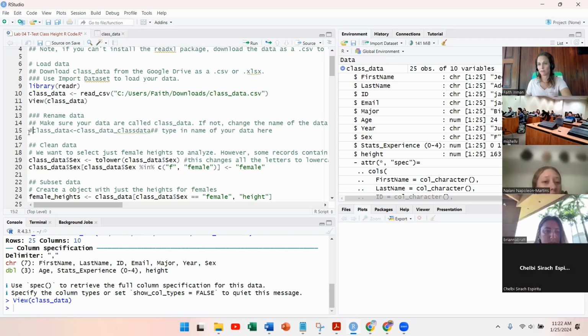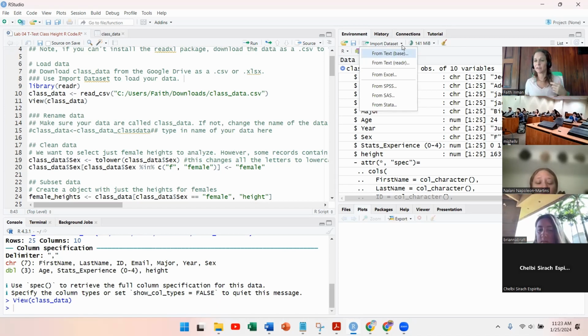Everybody good there? Yes. Yeah? Would you be able to go over how you got the class data again? I missed that. Sorry. How I got the class data into R? Yes, please. Okay, so how I got the class data into R, all I did was I went up here in the upper right-hand corner where it says environment. You see where it says import data set. And there's this drop-down menu here. Did you download your data as a CSV or an XLS?